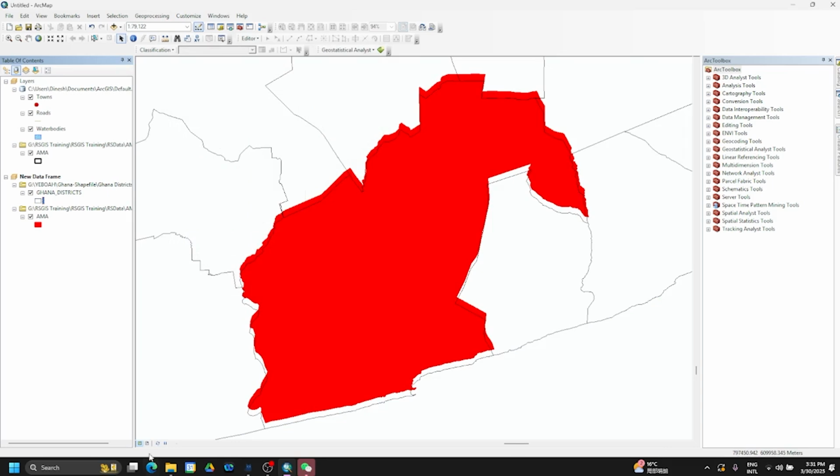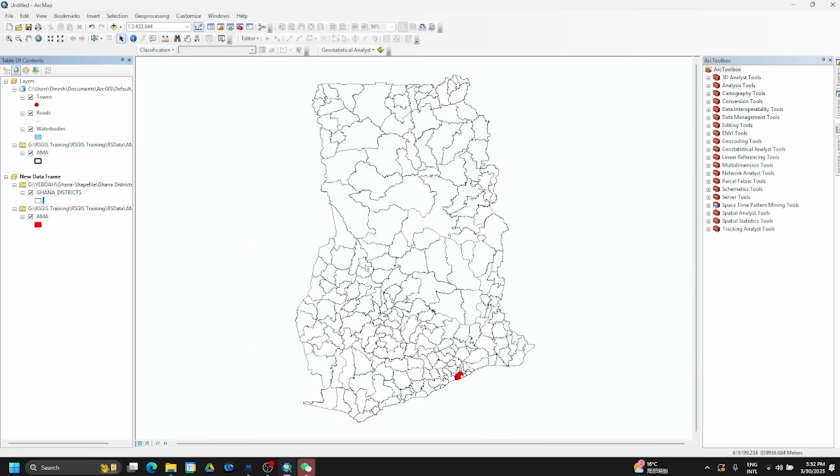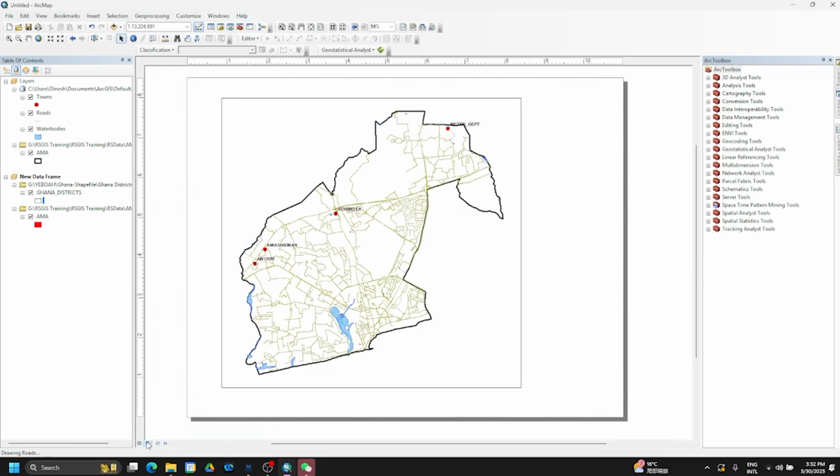Then you switch back, or we can just zoom to full extent like this. So you can see that AMA is a little bit here. Then you can go back to your layout view. So you can see that AMA has been added here, and the Ghana district has been added here.